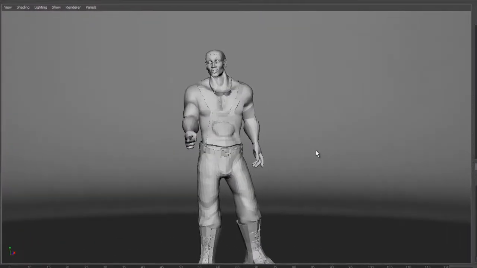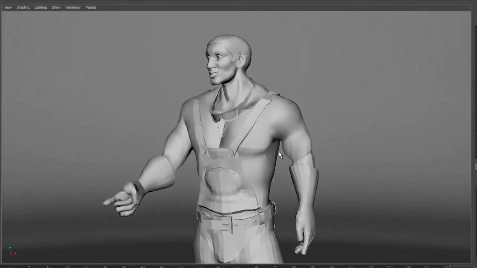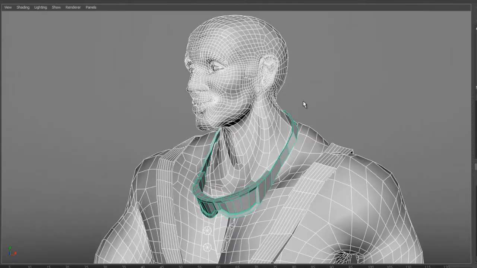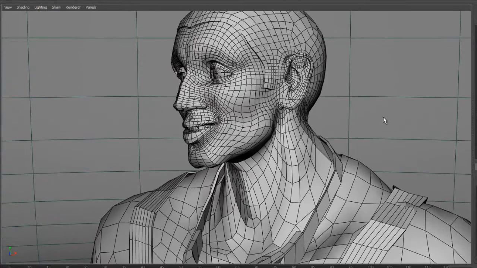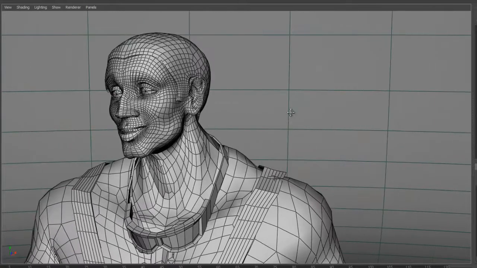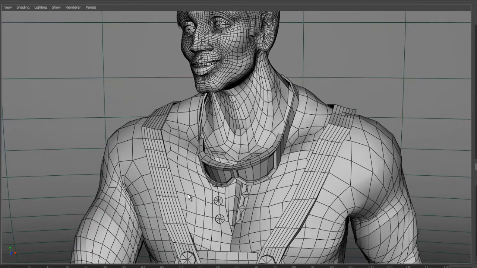So now let's just take a little bit of time and look at two or three student works from spring 2012. This work was done by Evan Nance, and it was designed by Kayla Sanfilippo. And the wireframe on this is really quite excellent. Let's just turn on the wireframe here. What Evan did really well on this piece is how the polygon flow goes from high density in the face to relatively low density on the remaining part of the body.